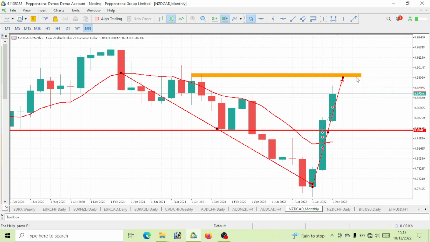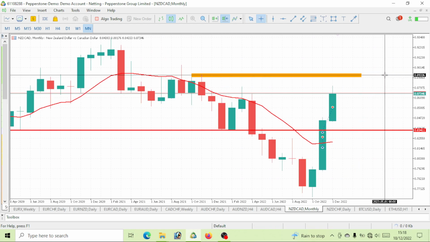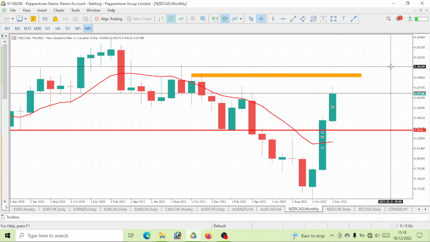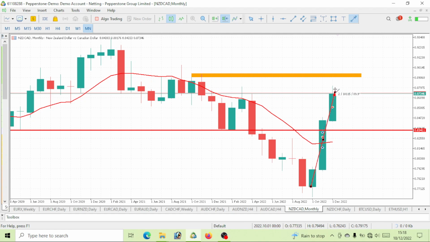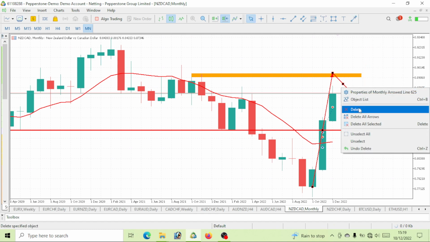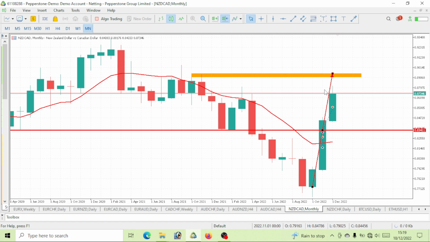Now I like this level where I'm very likely to get a pullback, which is a level of 0.89, or let's call it 0.90, right? Close to 0.90. The reason why I've highlighted this level is that once price gives us a bullish move, we expect price to react here by giving us a pullback before it continues that bullish move on New Zealand dollar card. We all know that once price has reacted to a level previously multiple times, we tend to see price get to that same level and react to it.